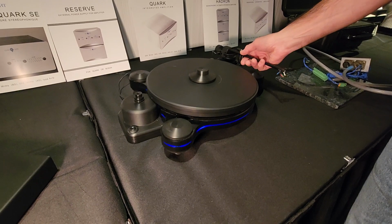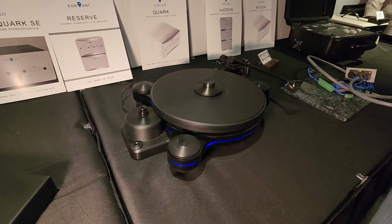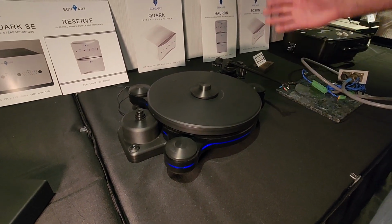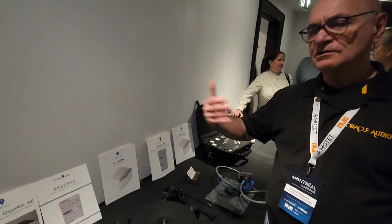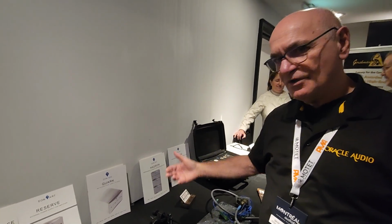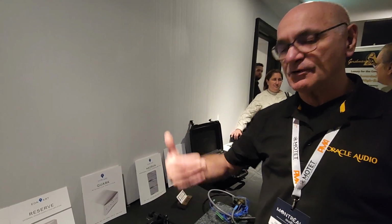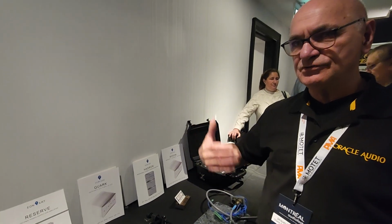It's a very cool sounding turntable, and it's designed to be set up at the factory, and we can install cartridges. For instance, if a dealer says, "Well, I sell more of that type of cartridge," they can ship them to us, and we will install and assemble it. Great. And so it can be shipped to the customer, or to the dealer, who will deliver it to the customer without having to worry.